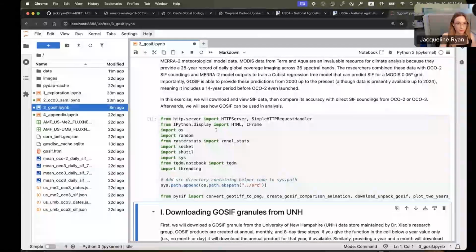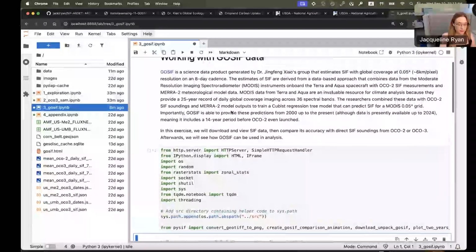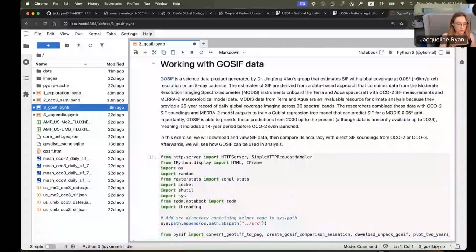Okay, with that out of the way, the first portion of the exercise is just going to focus on downloading GoSIF data itself. And to reiterate what was discussed during the presentation, this data set was produced by Dr. Jingfeng Shao and Xing Li at University of New Hampshire.